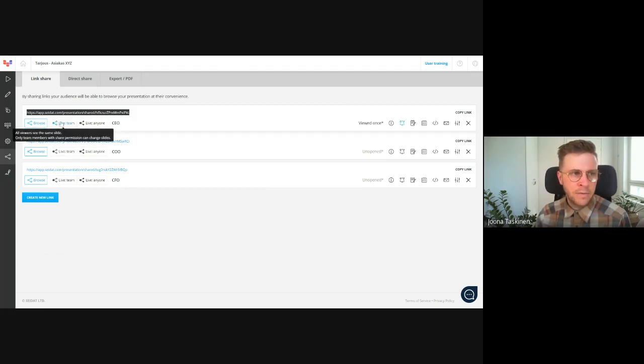If I change to live team, it requires being logged into the workspace. If I click live anyone, it's going to be the same, but anyone, regardless of whether they're a Seidat user in this workspace or not, can control it for everyone else. So if 100 people would open this link at the same time and we would have it on live anyone, then any one of those 100 can change the slide.